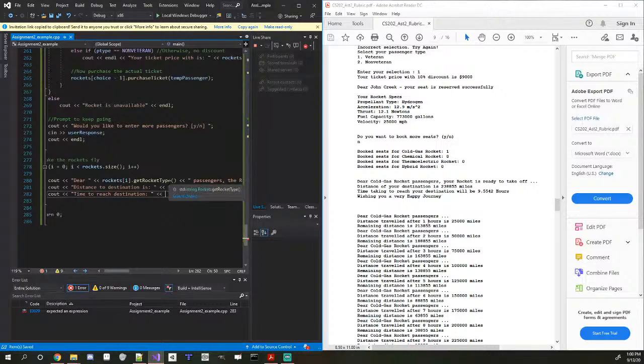So remember that from like high school physics or algebra or whatever, distance equals rate times time. So we have the distance, we have the rate, which is the velocity, right? We want to figure out the time. So if I do a little bit of algebra, if I have d equals r times t, I divide by r, so I would get t equals d over r.